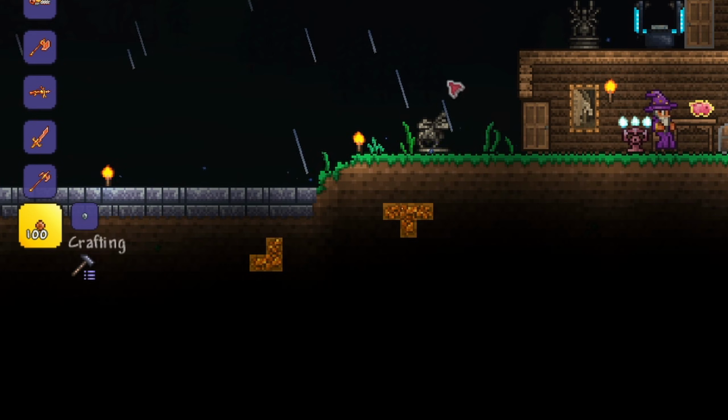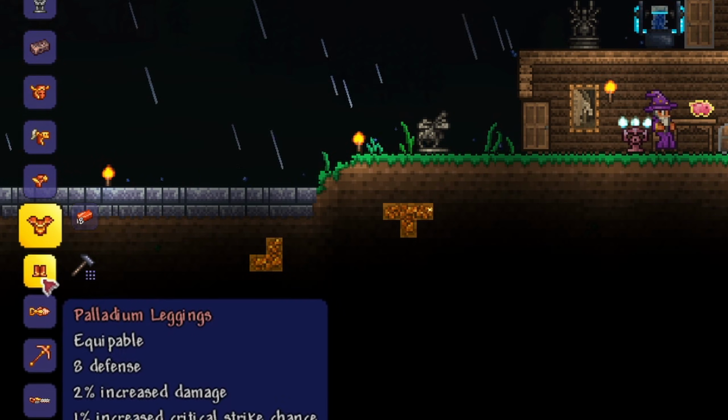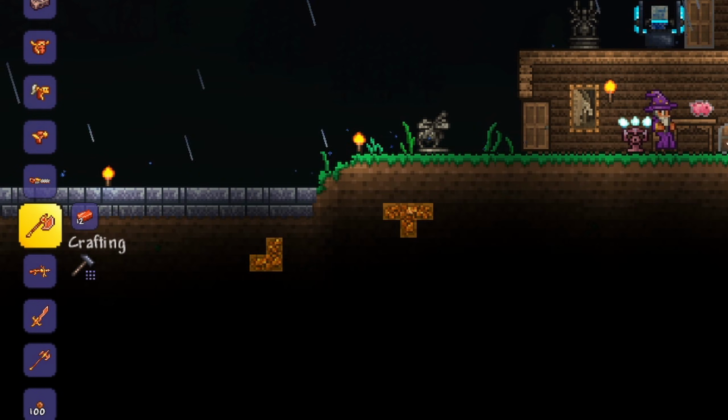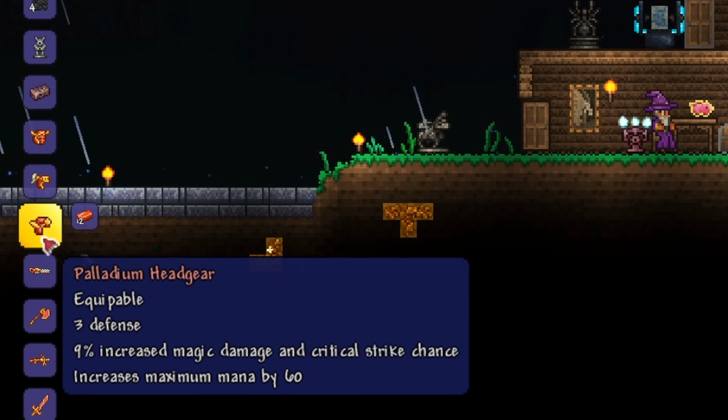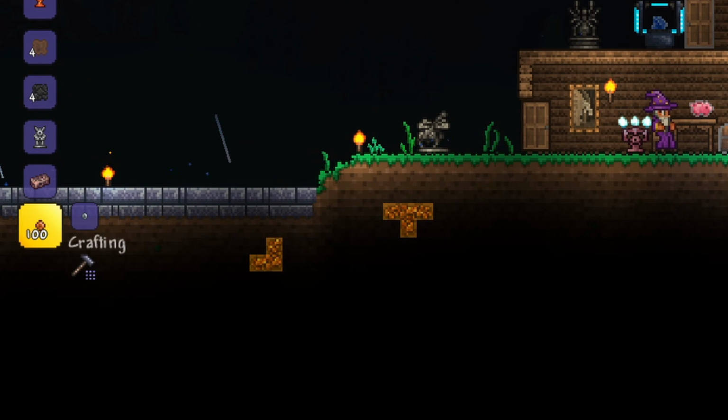This means the breastplate, the greaves, and also the helmet. But be careful with the helmet though, because there are many different variants for different classes. For mages, we want the headgear, which boosts magic damage and crit chance. If you're ever unsure which one to craft, just look out for the magic one.